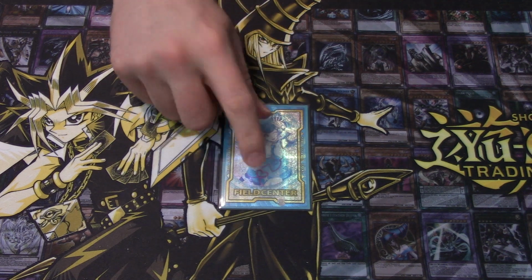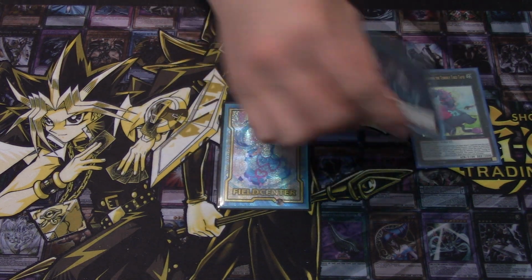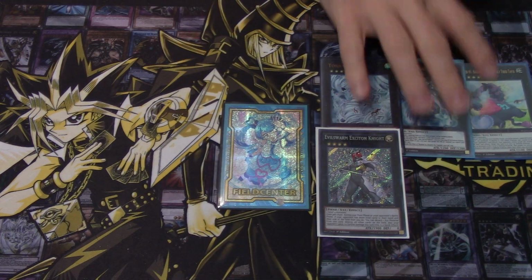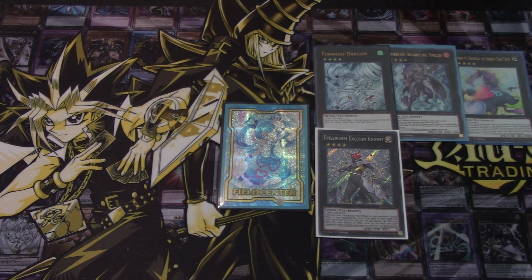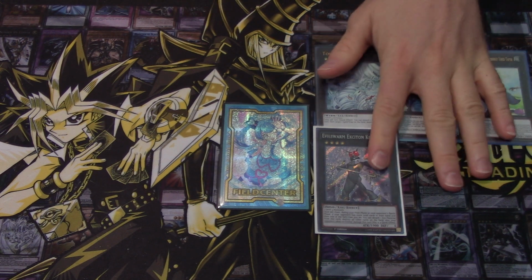We run our Blue Angel. We also run Bagasucha, number 41, number 60, Tornado Dragon, and Evil Swarm Exciton Knight as well. So, like I said, you don't go for rank 4s a lot, but if you have double planet Pathfinder somehow on the field, you can go for this. And it has happened once or twice, so that's why I'm running this. Especially if I have one on the field and then I Monster Reborn another one, it happens. So that's why we're running this.